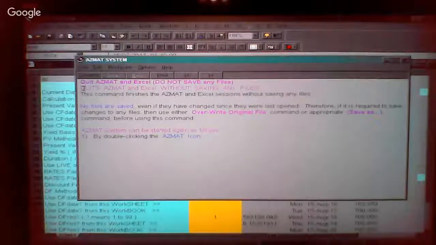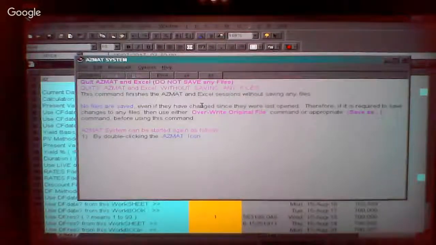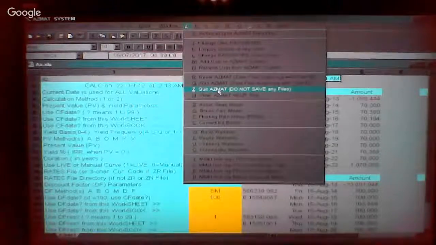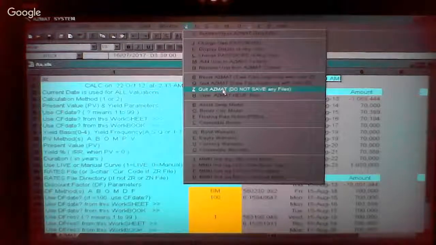I've got the help file. AZMAT System opens the help file and actually opens the page on which my cursor was. So my cursor was on this particular one, quit AZMAT, do not save any files, and the file is open.